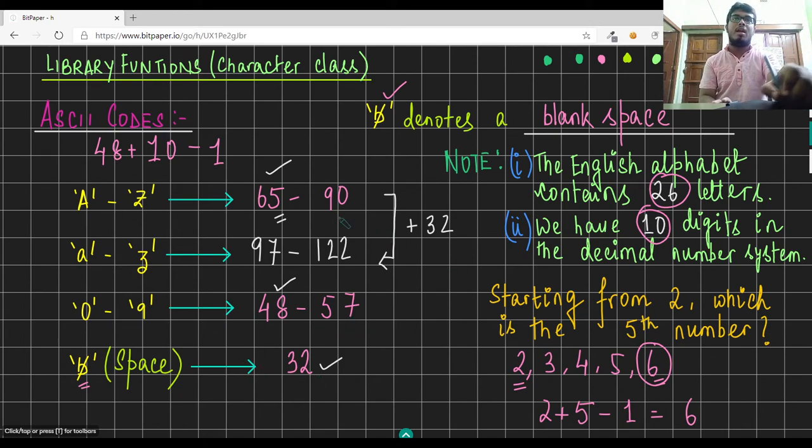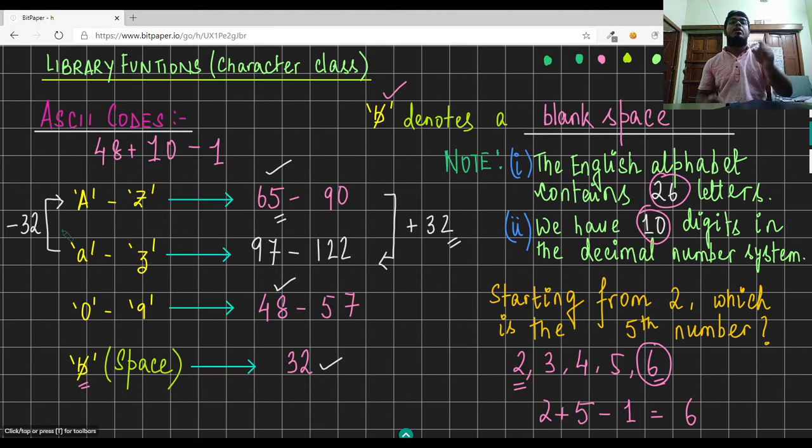Now, what you've seen here is that to convert an uppercase letter to a lowercase letter, we add 32 to it. So if we have the ASCII code of capital B, and if I add 32 to it, then I'm going to get the ASCII code of the lowercase letter b. Similarly, if I have the ASCII code of lowercase b, then to arrive at uppercase B, I'm going to subtract 32 from it. And this is how we convert from uppercase to lowercase and lowercase to uppercase letters, respectively.